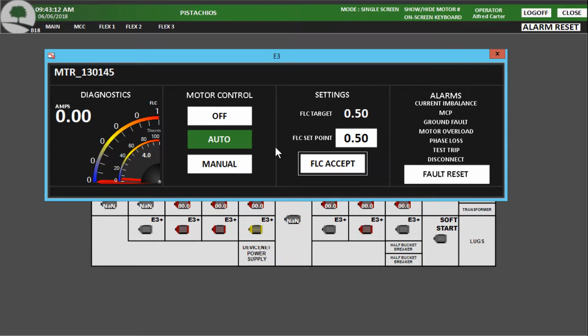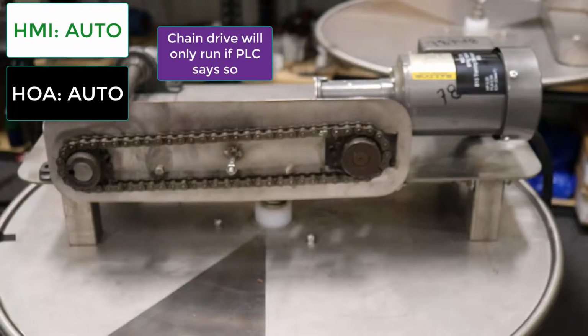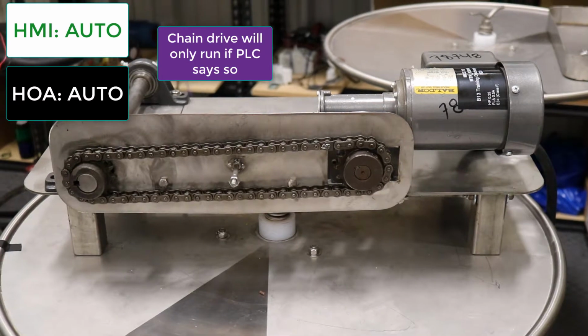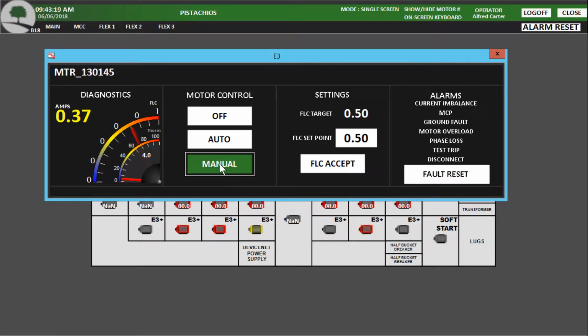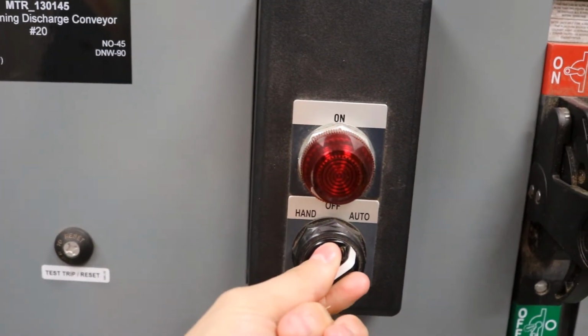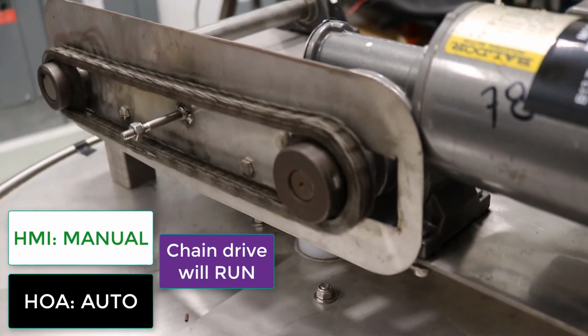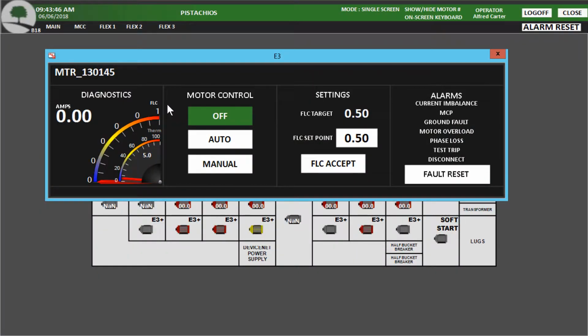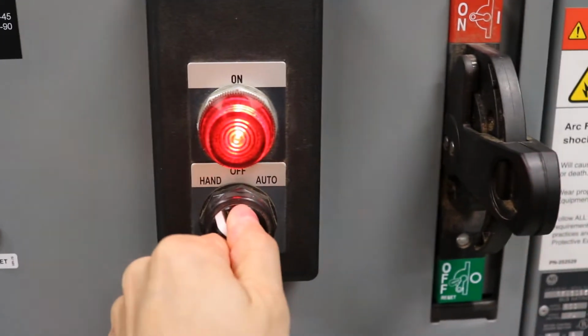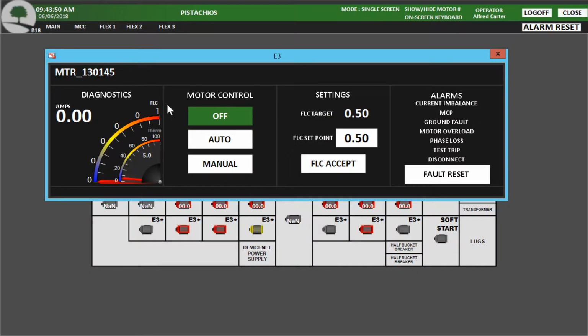If we switch it to auto, and the hand switch is in auto, the only thing that should tell the motor to turn on is the PLC's program. If we put the motor in manual and the hand switch on the MCC is in auto, the motor will turn on. If we turn the motor off in the HMI and the MCC bucket is in manual, the motor will turn on.